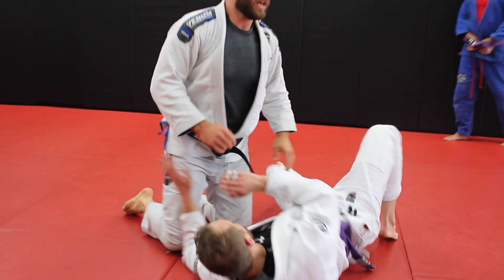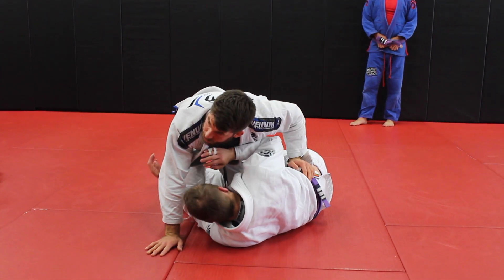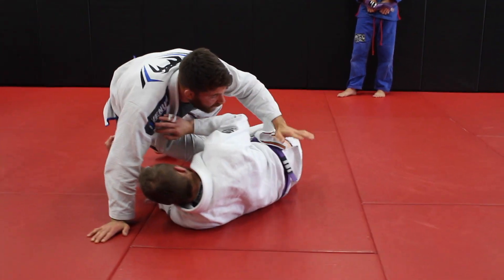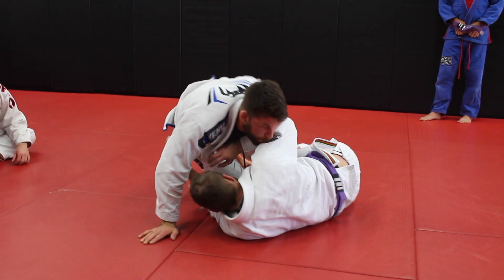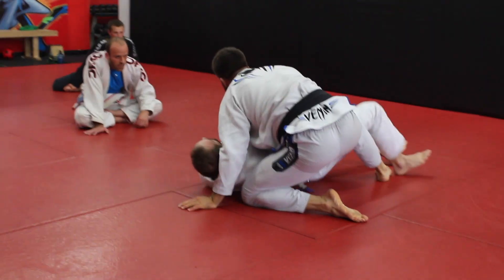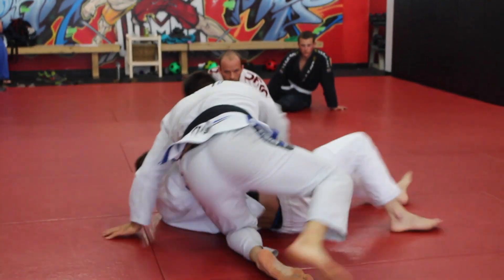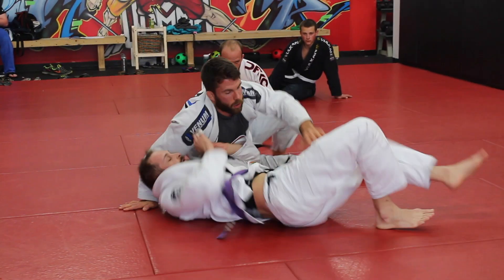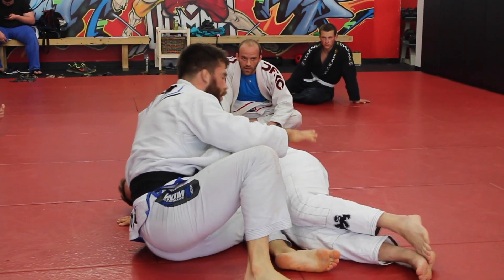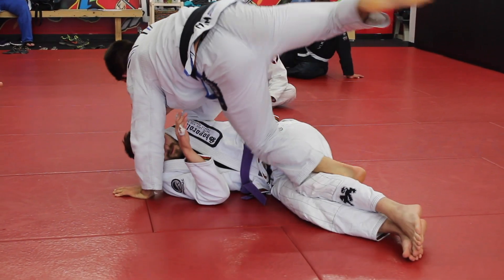When he turns, there are variations where we're grabbing the collar or the head, but right now just posting is fine. What we're going to do is open up — I'm not barely turning the hips. I'm stepping out here, boom, boom. You can even drop down to your hip here, boom. So when you do it fast, it's like bouncing around. Broken down: it's pushing the leg down, hooking, boom.